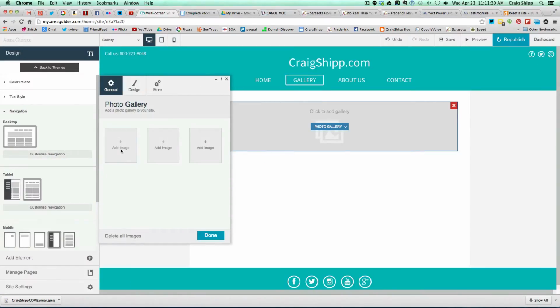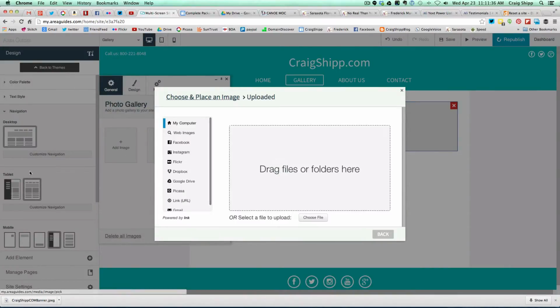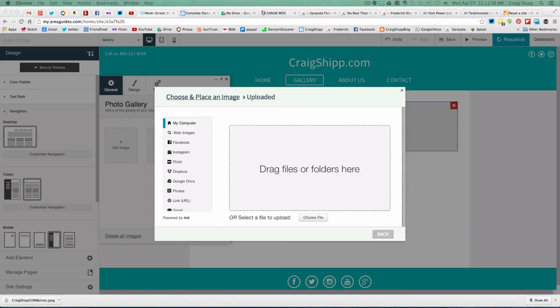Alright, so I'm going to add an image here, upload a new image, and see if I can upload multiple images at once. I'm going back over to my folder, which is on the other computer, and I'm going to select all my 5-star photos and drag them here and see what happens.